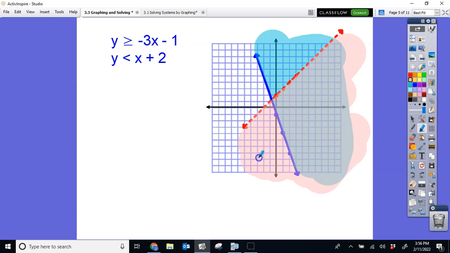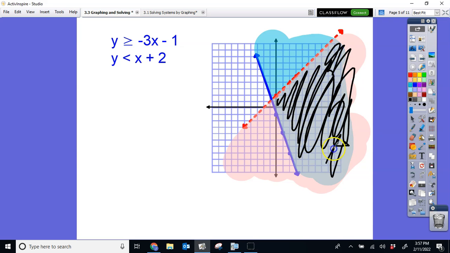Now look at your graph here and decide where would be the solutions for both inequalities. Notice it's a little different than equations. We're not just looking at this point here because actually this dotted line tells me no points on this line actually work. So the points on the blue line do work because they are solid, equal to, and they're in the little red shaded area. The points in the blue area and the red area that overlap work, but the points on the dashed line do not work.